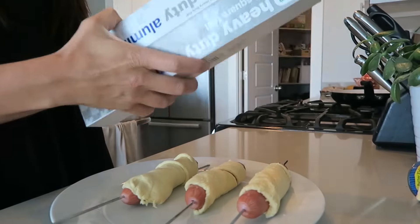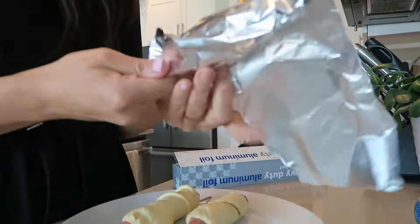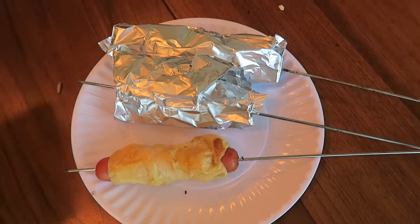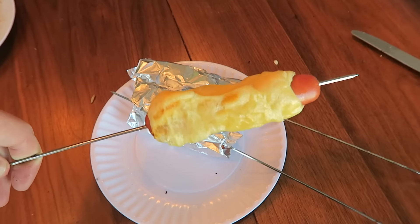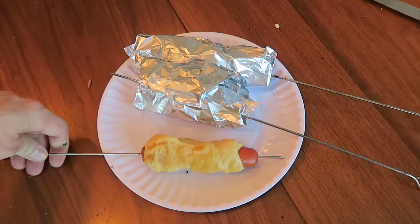Make sure it's all wrapped up. These aren't the prettiest things in the world, but they're really, really good. Then you wrap them each individually with some aluminum foil — wrap it loosely — and then you cook it over the fire. It usually takes 10 to 15 minutes, but I actually did mine over the grill because I was at home. That croissant dough is nice and buttery and my kids loved it so very much.